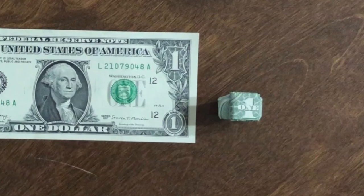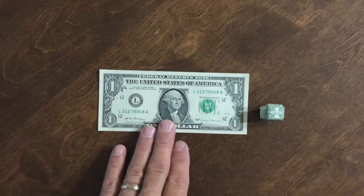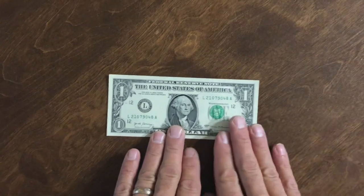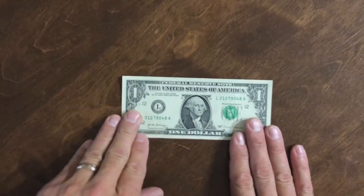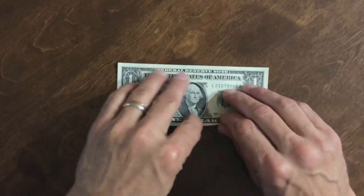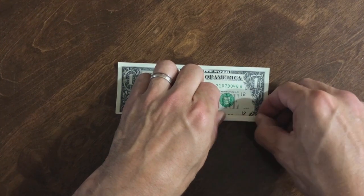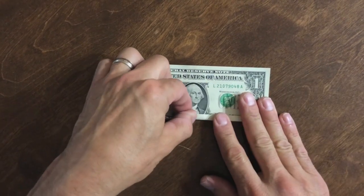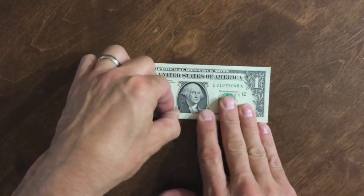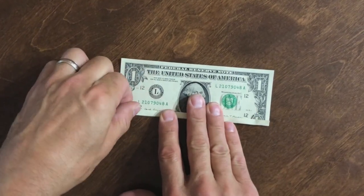Well, that's your finished product, and I encourage you to get there. Simply pause the video at any time in case you miss a step. Your first thing to do is to get a nice crisp dollar bill, and your first fold will be along the bottom edge of the bill, folding up that white border to where you can just about see the green on the other side. Your goal here is to hide all the white of the border when you flip the bill over.